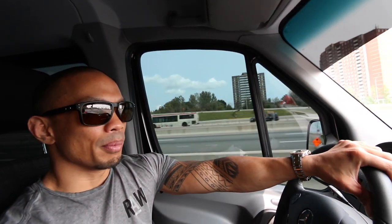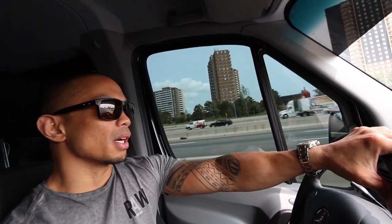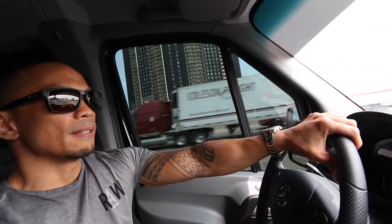On the way to the tire shop. We're gonna put on some more aggressive tires to replace the stock ones that are on here. The stock ones pretty much look like some donut tires, and we're gonna beef it up. So we're on the way to put them on, and I'll give you some before and after shots of the new tires just before they get put on.